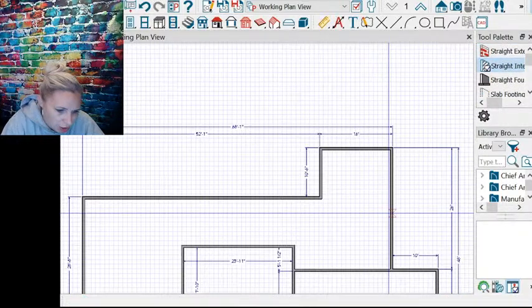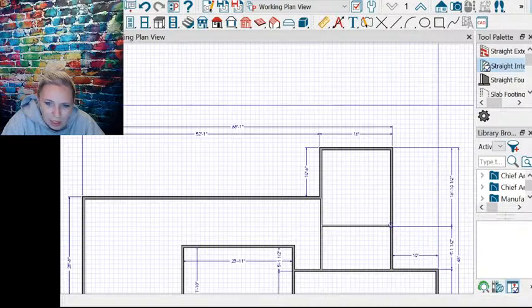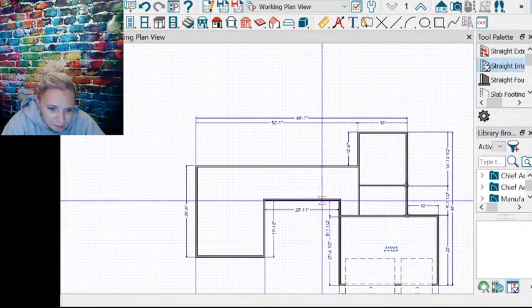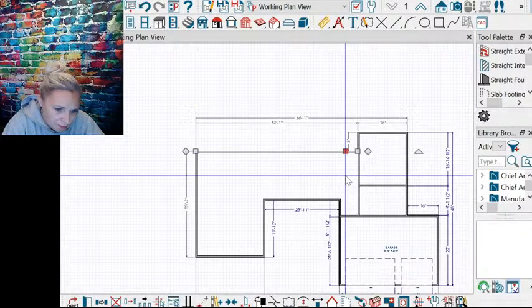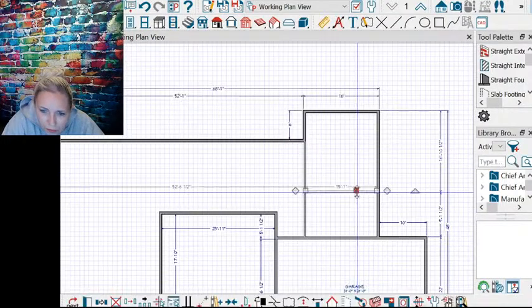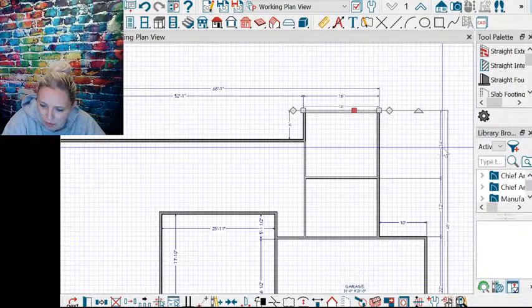But I'm actually going to come over here. Once I start to get the exterior walls, sometimes to help my interior walls, I will start to map out my interiors, so that way you can see where some of these measurements are coming from. Now, this is probably only about maybe 6 foot here, like that. And that might be longer than that, because that only makes it a 14-foot bedroom, and I think this bedroom actually looks quite a bit longer than that. So let's jump this up to 18-foot for right now.